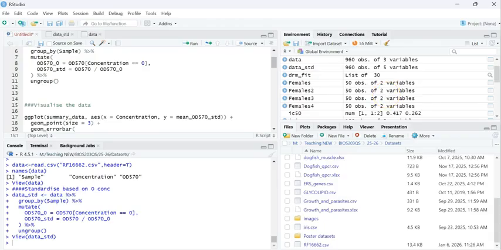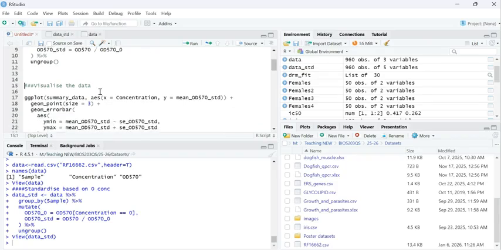What I then ask you to do is summarize the means of these based on the concentrations. I'm not going to do that here, but you know the code from the ANOVA workshops on how to do this. So using that summarize by function, I want you to group it by concentrations. And then I want you to visualize the data. Remember, it's important to have a look at what your data is showing you.